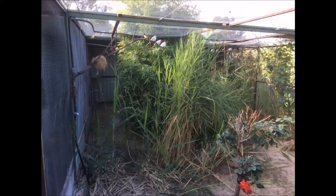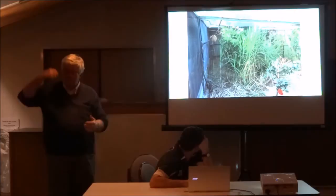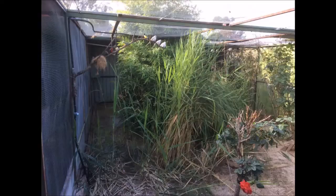In this smaller aviary, you can see where there's a thick area. I'm not worried about the bamboo going through the roof because it won't break the wire. But also, if noisy miners or hawks come through, it breaks their sweep so they can't sweep over the aviary. They've got to go around and at least it breaks their flight. In behind the clump of cover is your shelter.